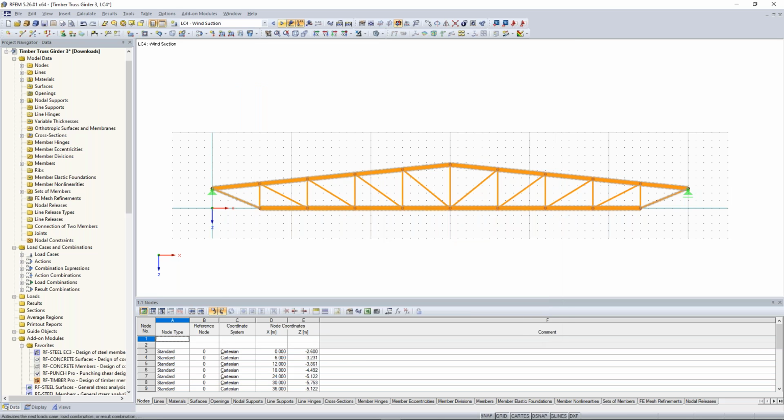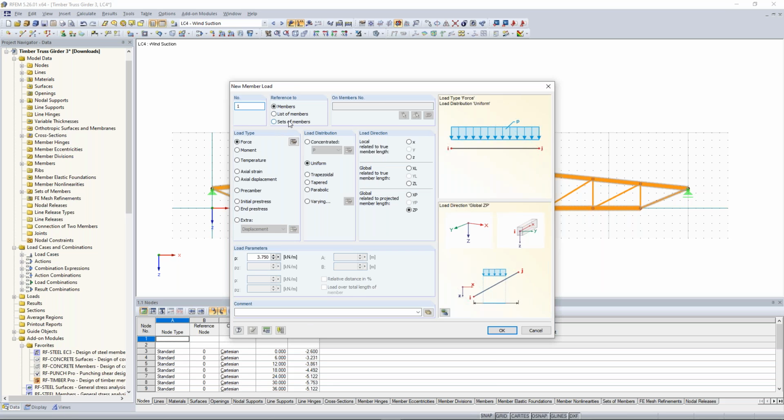And now we're at the suction. There we also do a new member load, and we select again sets of members. The load parameter is 2.4, and now important, the local z-axis related to the true member length.